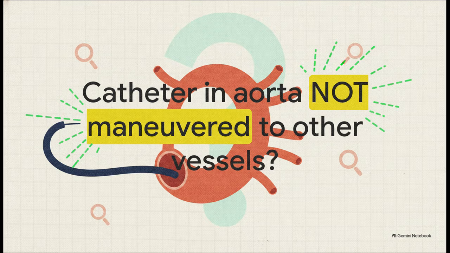So, here is the exact clinical situation we need to code today. A catheter placed in the aorta that is not maneuvered into any other vessel. Okay, that crucial point is right there, flashing in capital letters: not maneuvered. As a coder, you really want to train your eyes to catch these negative qualifiers right off the bat. The fact that this catheter just stays put in the aorta and doesn't go anywhere else, that is absolutely the single most important clue to solving this whole case.